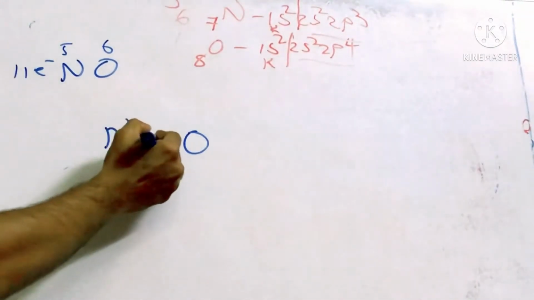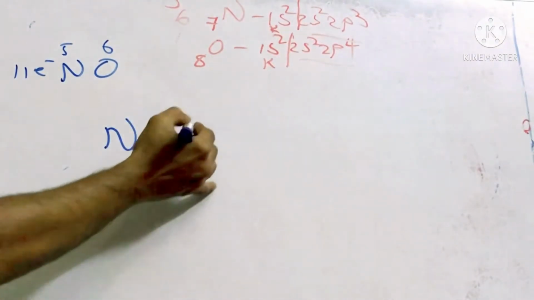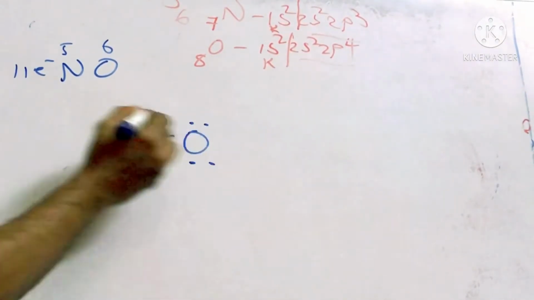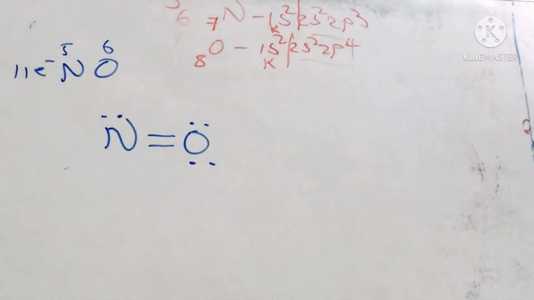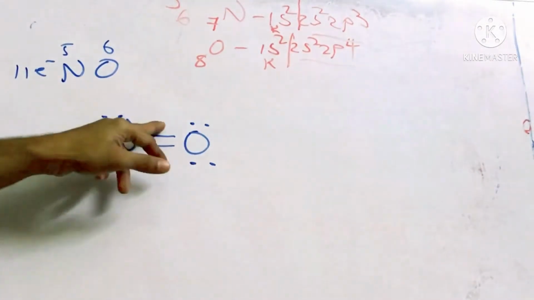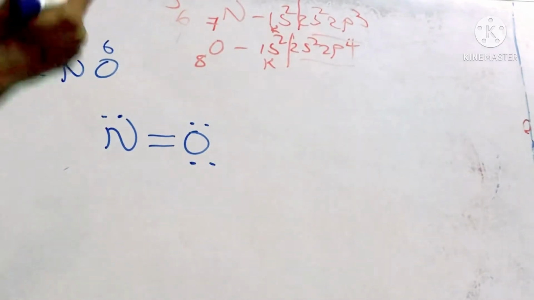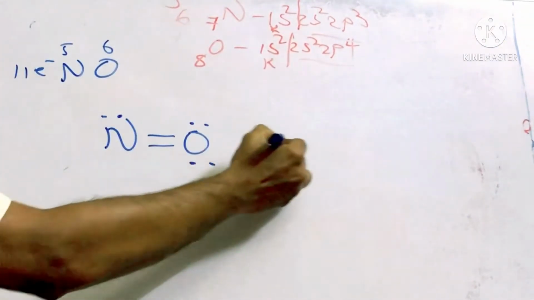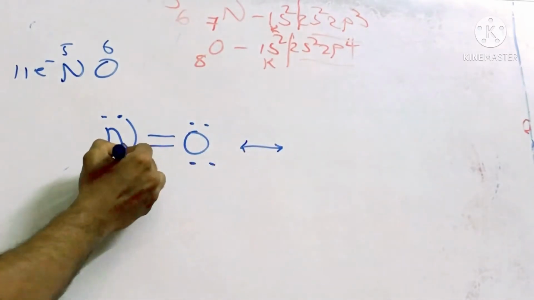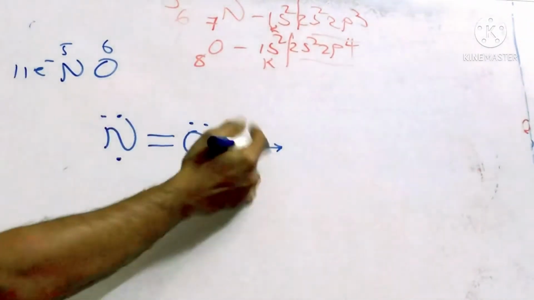So you put the pairs: first you can give a double bond here, and 1 lone pair here, 1 lone pair here. This is generally what we know. So 1, 2, 3, 4, 5. 5 pairs is 10 electrons, 1 electron left. This 1 electron you can give to N or O based on the resonance structures. You can give it to N one time, and another time you can give it to oxygen.